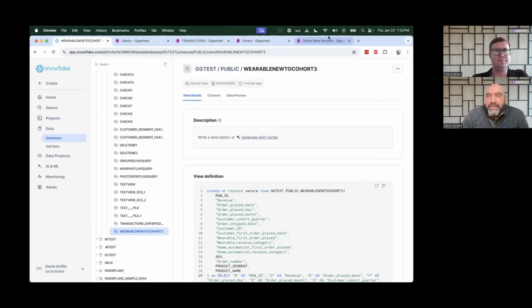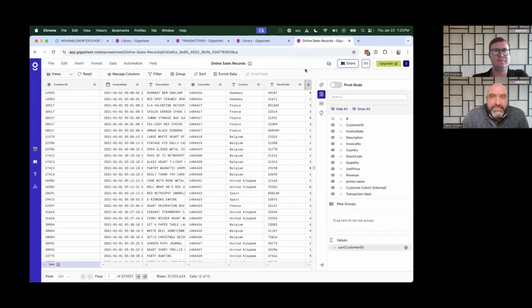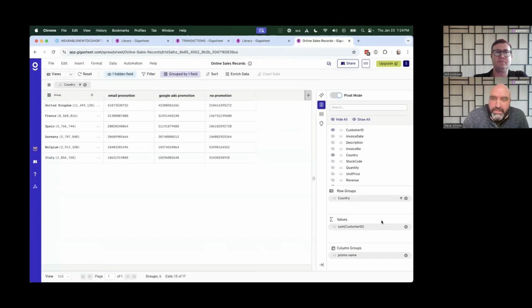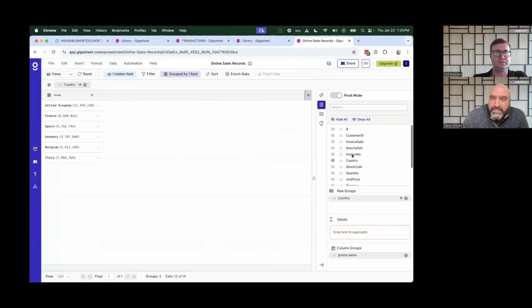Okay? The one other thing I wanted to show here is we'll use a different data set just to mix things up a little bit. Here I'm working with online sales records. This is 37 million rows. And again, I can go into a pivot mode and I can choose, say, country for my row group. Instead of customer ID, let's make it revenue again for my value.